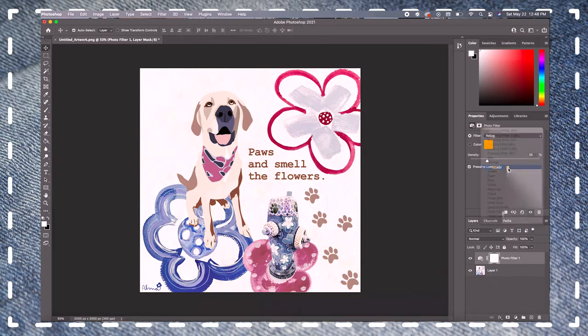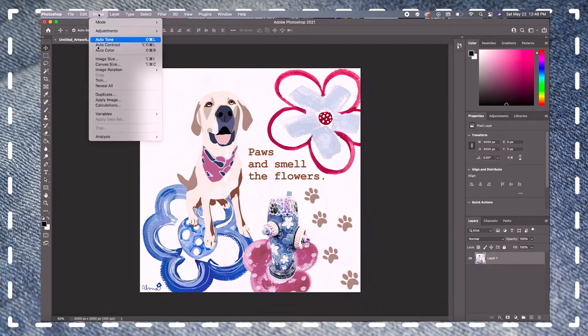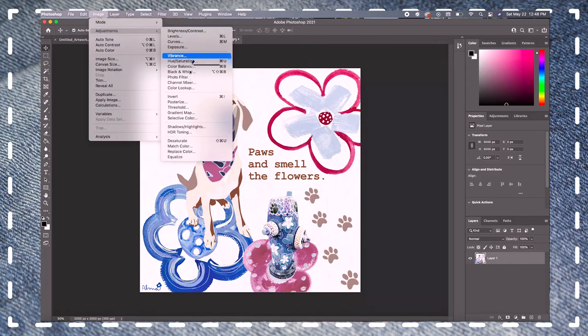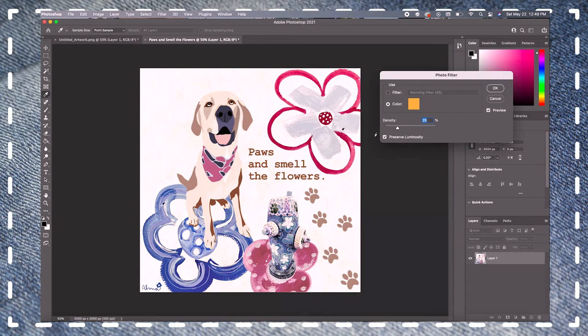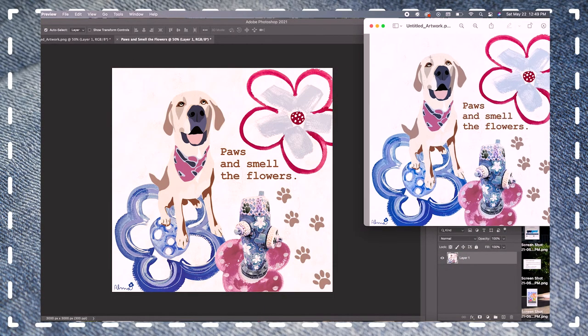So back to Photoshop, and here I just want to add a warming filter. I'm going through some yellows, and of course, as it always happens, I end up with my first one, which was that orangey yellow, which I just feel like warms it up just a touch and gives Maddox a little more depth. And here I'm going to pop up the original one, and you can see how much cooler it is next to the warmed up version.